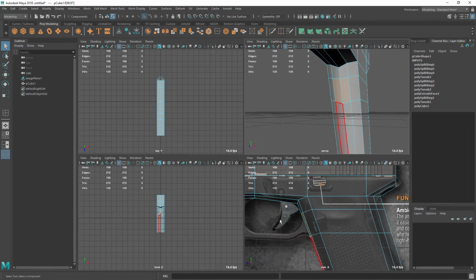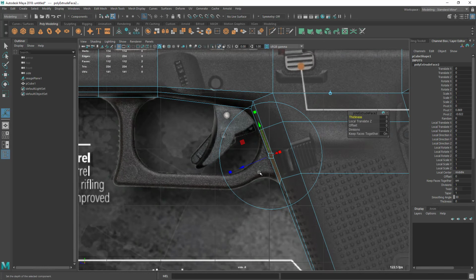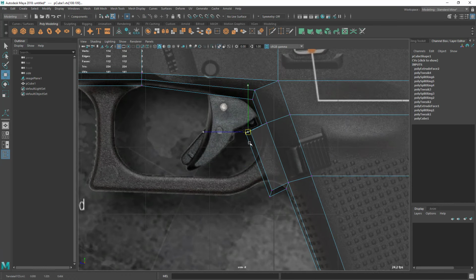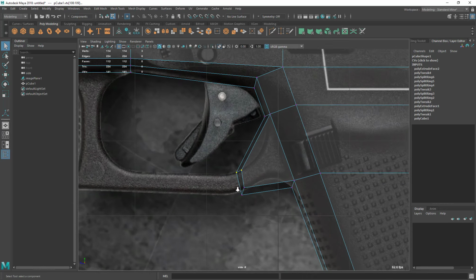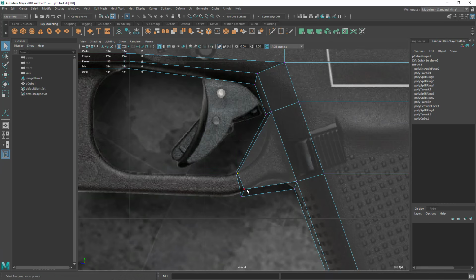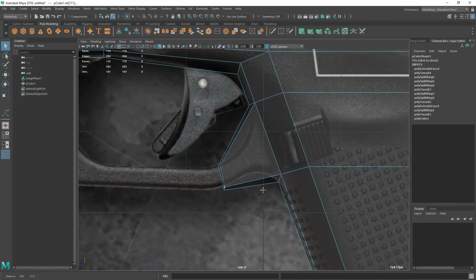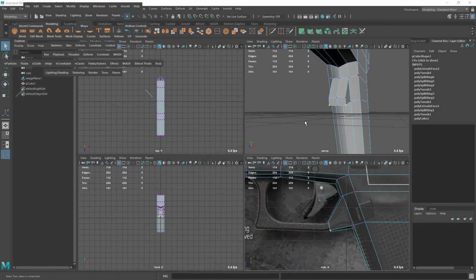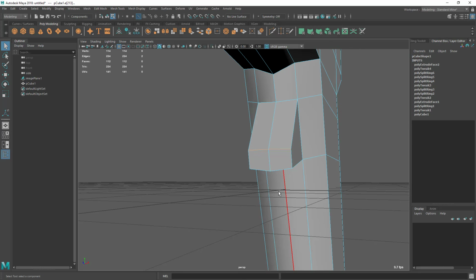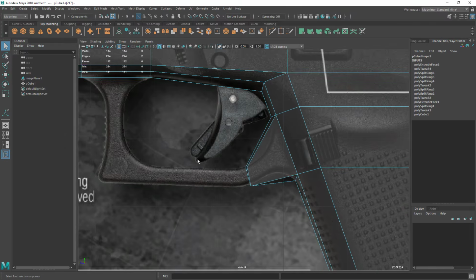So let's select them and extrude, and let's move. Now I need to change it to world, and then let's arrange them. Let's just block it like this. Now I can just make them straight. So select them, go to scale tool and scale like this. Do the same thing here, scale like this. So now those are straight lines.